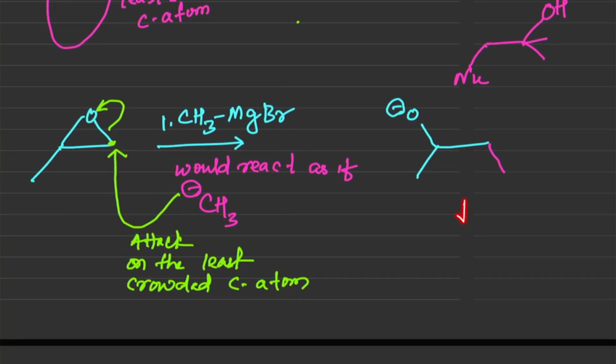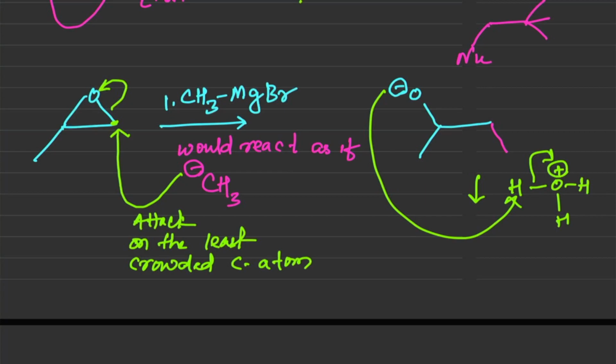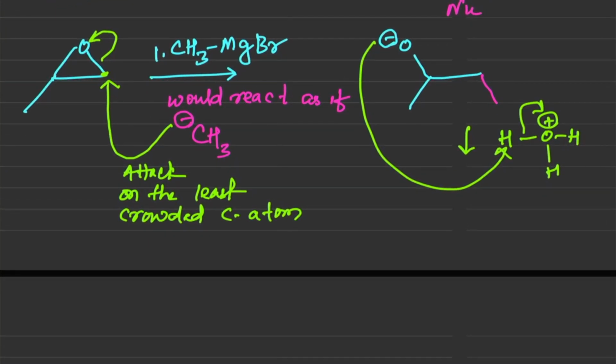And the final step of this reaction would be we will neutralize the reaction's O negative ion by treating it with a source of proton. Again, any proton source would be fine. Basically, we are just dumping some acid into the reaction. That should be the final work for this reaction. And bingo, we got our product. And you notice the incoming group is always on the opposite side. Okay, so let's do another problem.